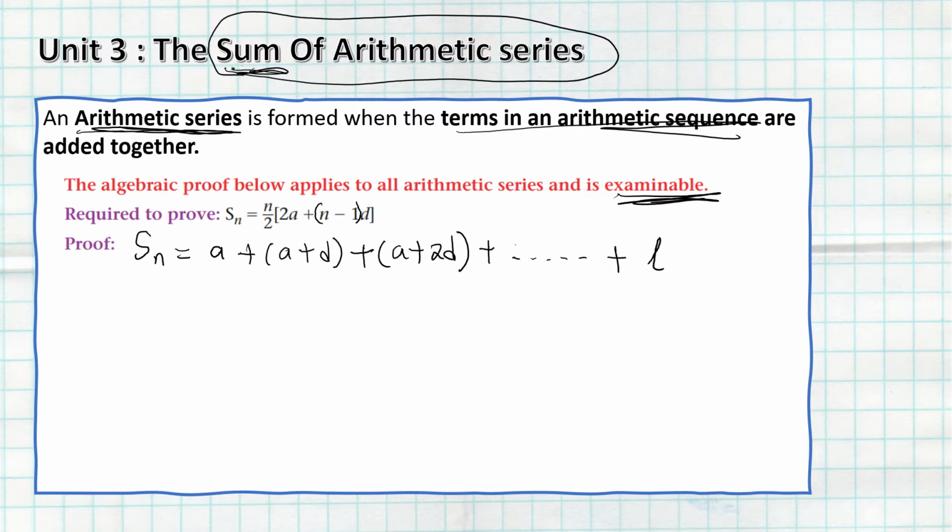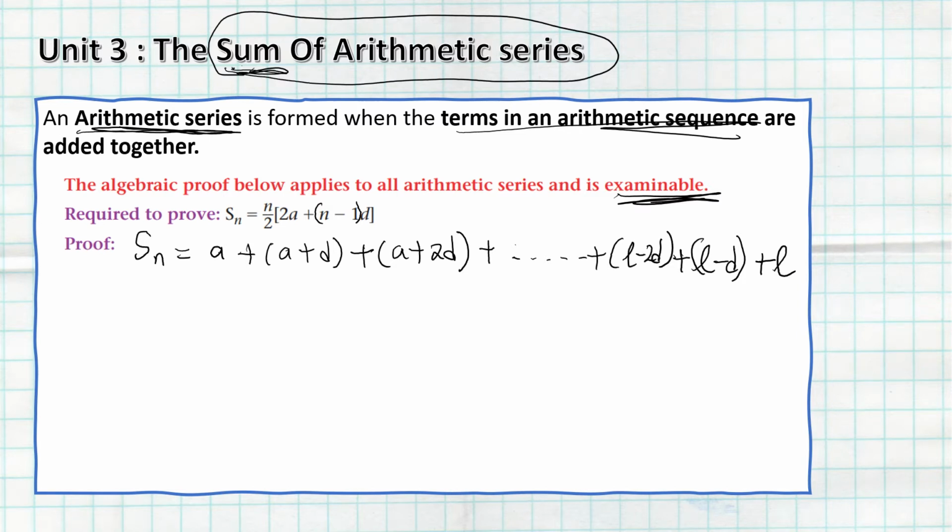So we are adding up until the last term, but someone might ask, what happens if I want to go back from the last term? Because to go forward we were adding d, to go back we'll be subtracting d. So this will be L minus d, the second last term. If we are moving backward, it will be L minus d, and we subtract another d, then it will be L minus 2d.